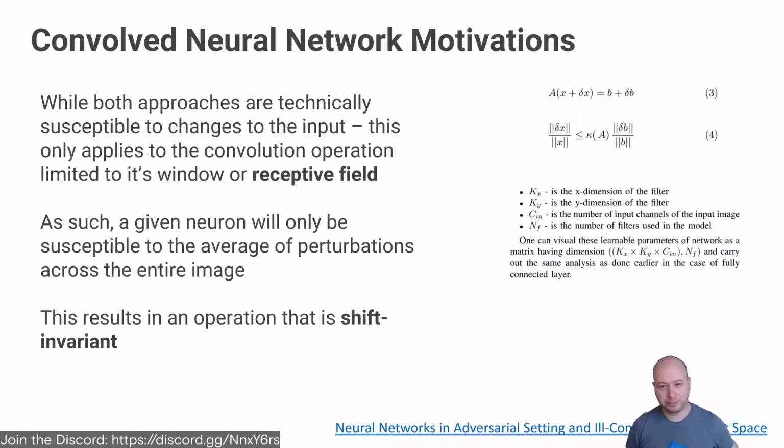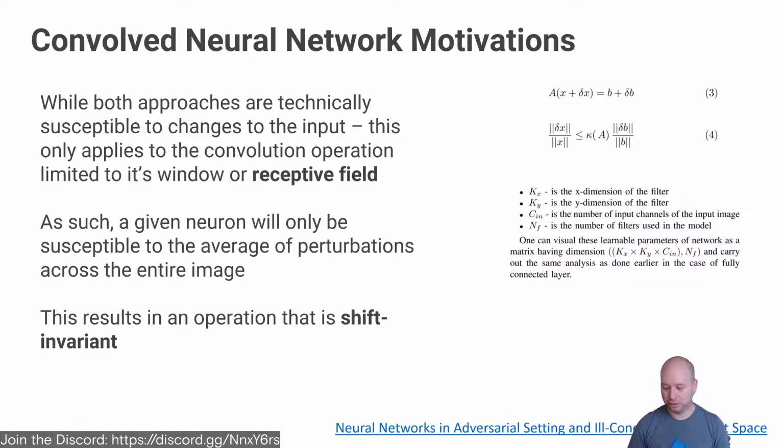If anybody's interested in this, please ask me in the Discord. There are papers on the subject where you can take an image of a panda, add some kind of perturbation, meaning a noisy input, pass it through an image classification network, and the output will give you zebra. There are plenty of examples of this, and this paper is trying to quantify that in terms of this condition number, because you can do this either way.